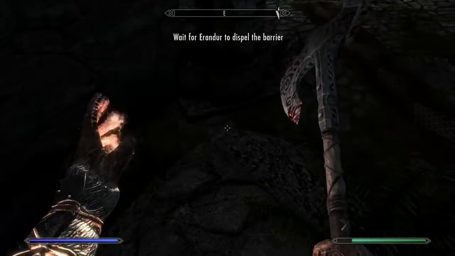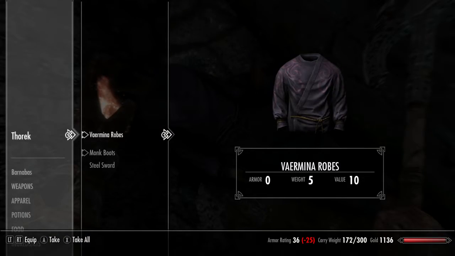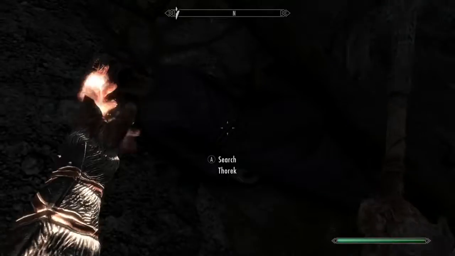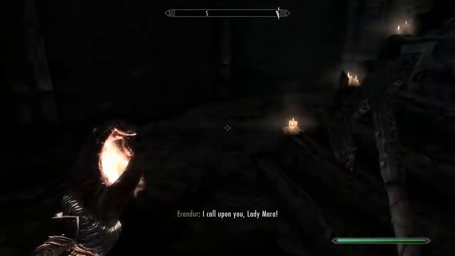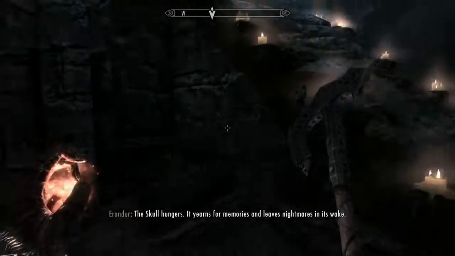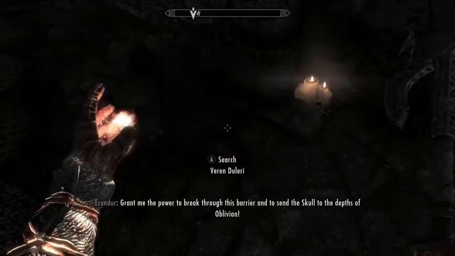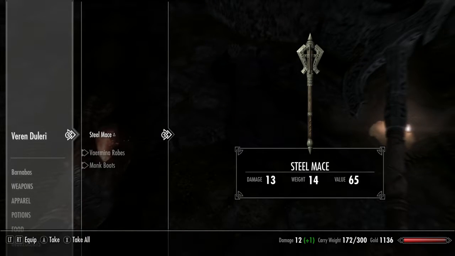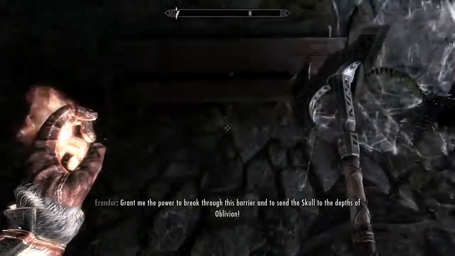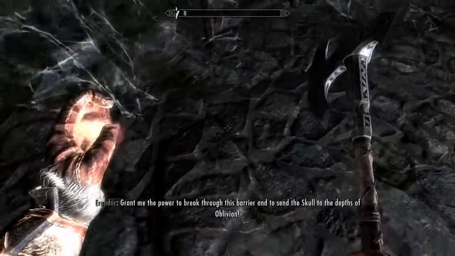Where's this body gone? I swear there's a dead guy. There he is. Steel sword. I got a steel axe now. Anything around here? My little hiding space. Where's the other guy die? There he is. Steel mace. Yeah, I'll stick with the axes for now. Oh, there you go. Wine.